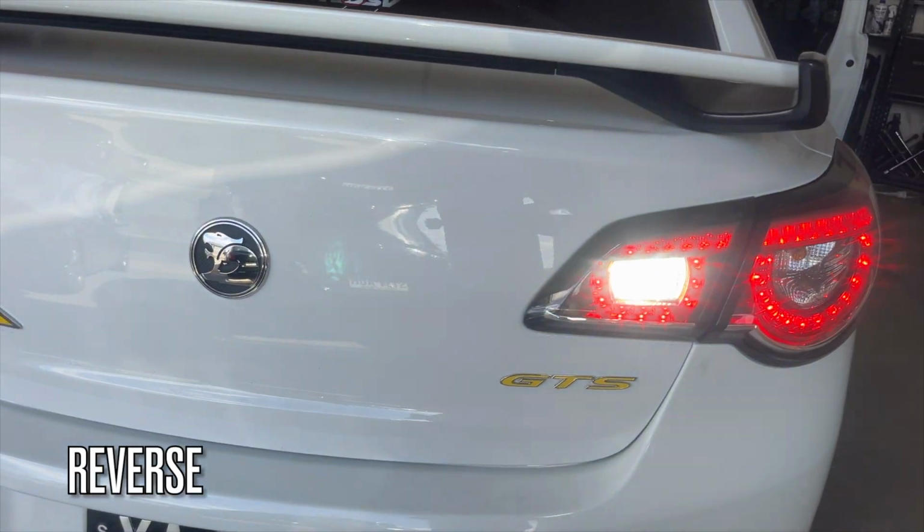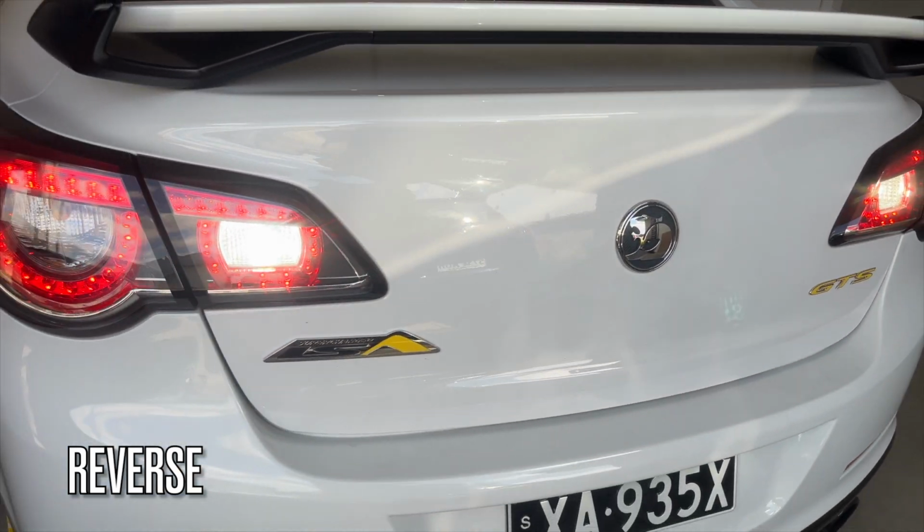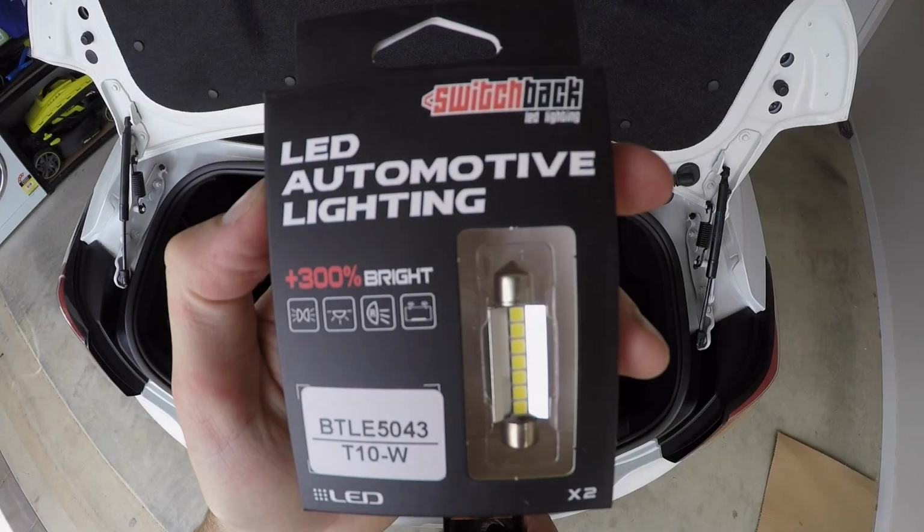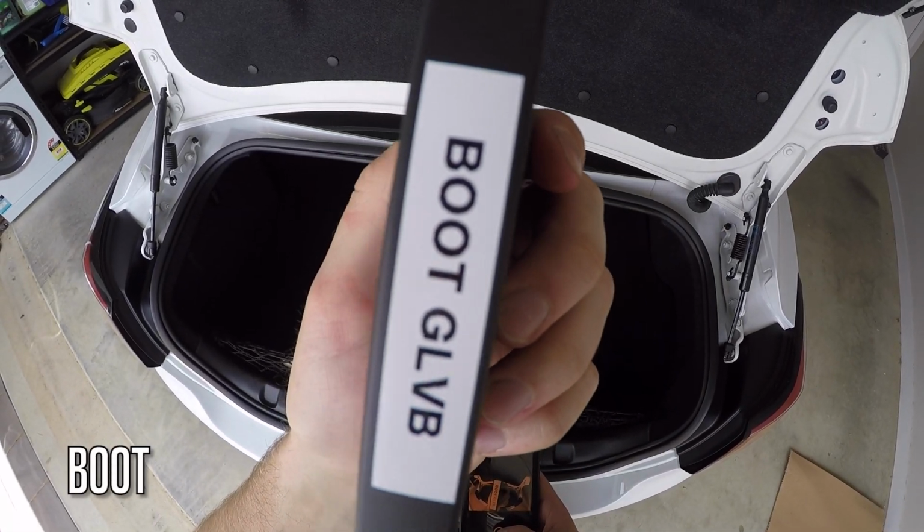Once again, test to make sure it's working. If it doesn't, pull out the LED, rotate it 180 degrees and put it back in. Next up, we'll do the boot light.